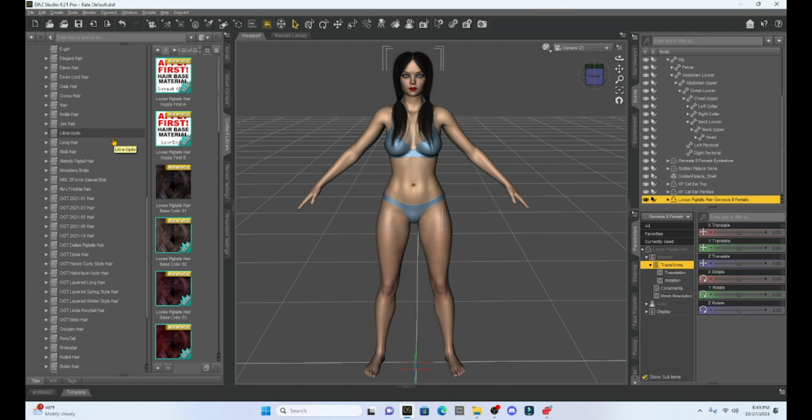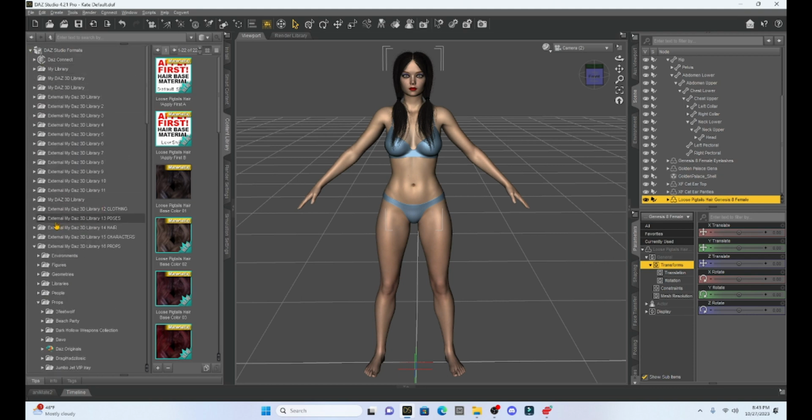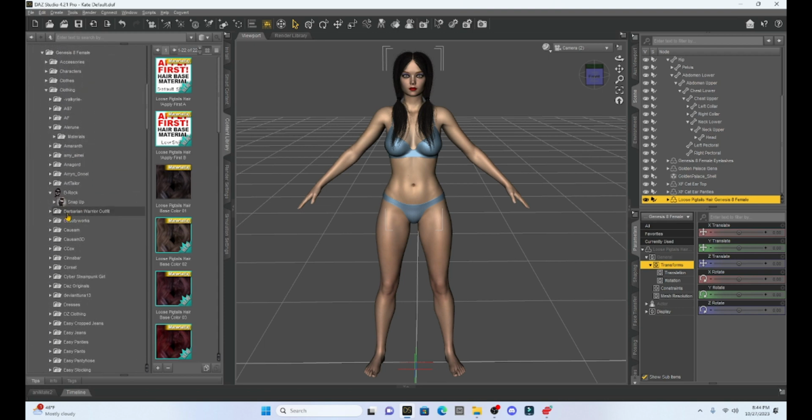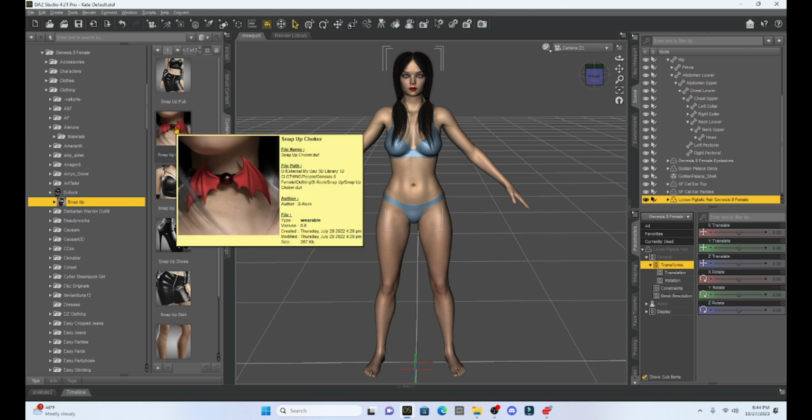What Milica is going to do this year for Halloween is she's going to be kind of a kitty cat. That's pretty typical for a sexy girl to be a kitty cat. So I just downloaded a kitty cat clothing, and I'm going to find it here. It's right here. It's called the B-Rock Snap Up, and I thought this was pretty cute. She's going to have a little bat choker and a sexy little mini skirt and a top.